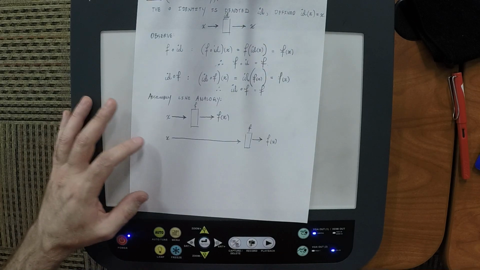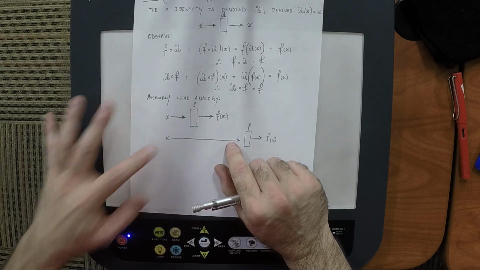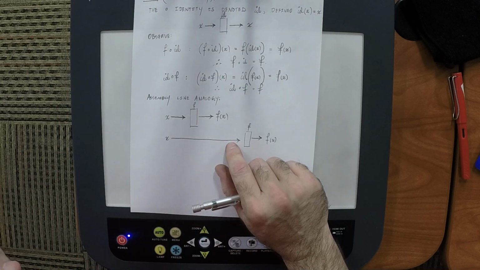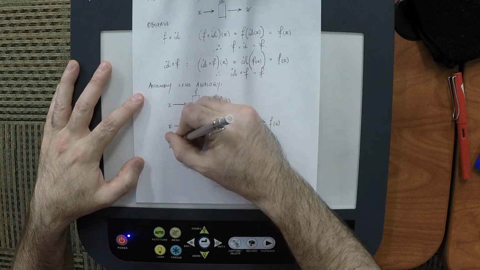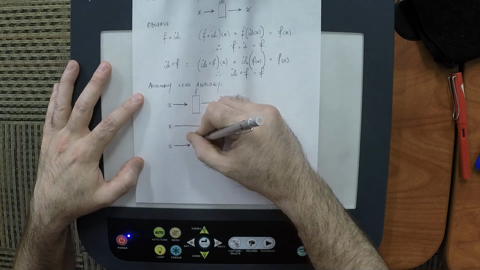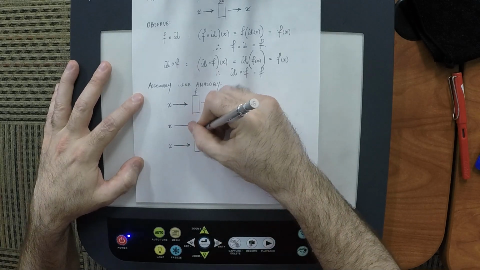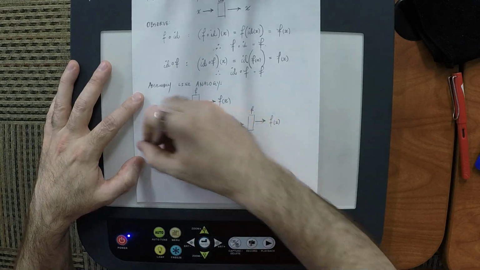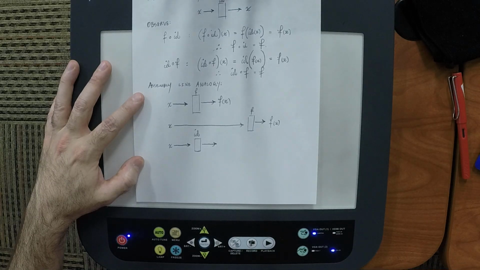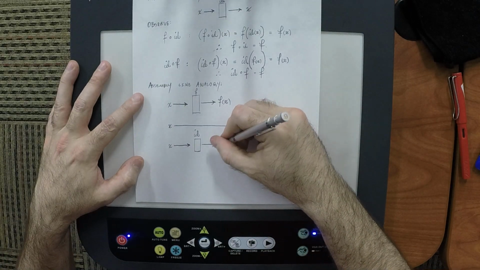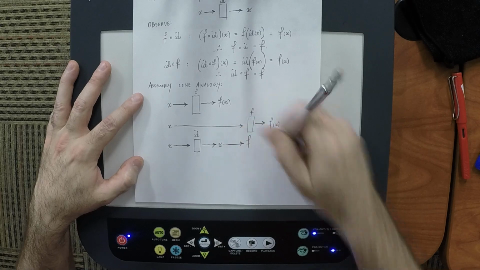Okay. So what I'm saying is that the identity function is just a little stretch of conveyor belt. That's all that it is. Because if you give x, and instead of making a little stretch of conveyor belt, if you just insert an identity machine, well, the x goes into the identity machine, and what comes out? X does. And then it proceeds further to the f machine. Oops.